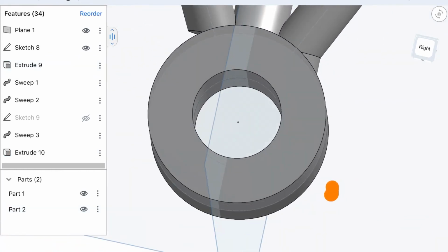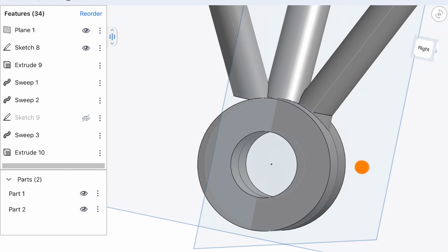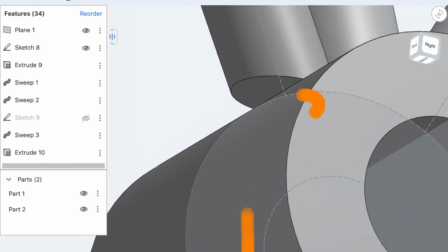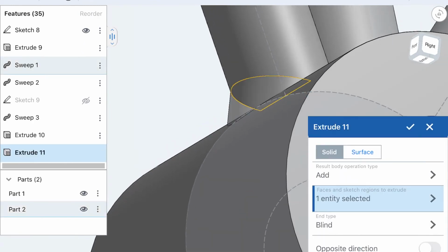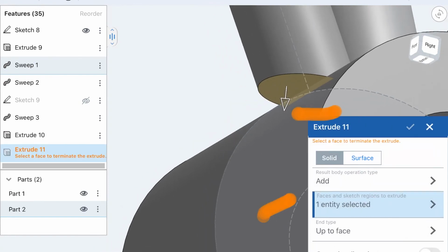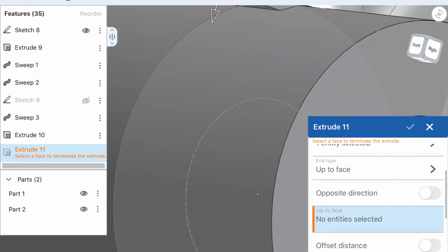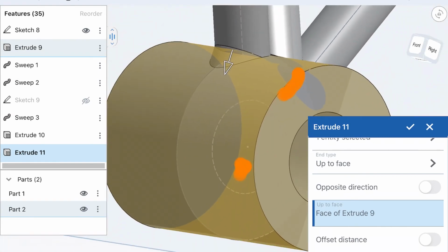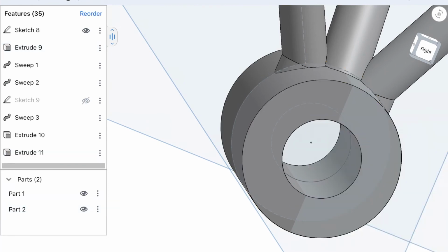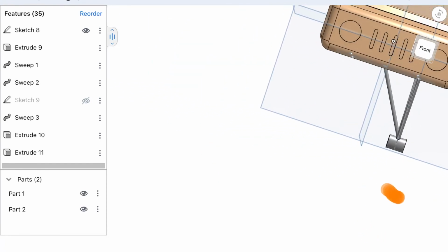All right, so you'll notice that it's not going through there. Here's the problem I had when I did this before: that extrusion would go all the way through the circle. That caused some issues, so I'm trying to avoid those issues now. All right, let's do one more extrude. That to face this. Which face? Oh, there we go. That's the issue. There we go. That's the face I want it to go towards. All right. Beautiful. It's merging with all of it. Now I got a nice, healthy looking connection there.